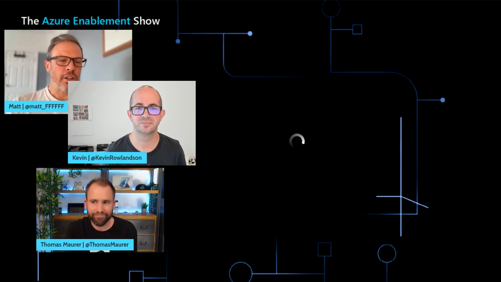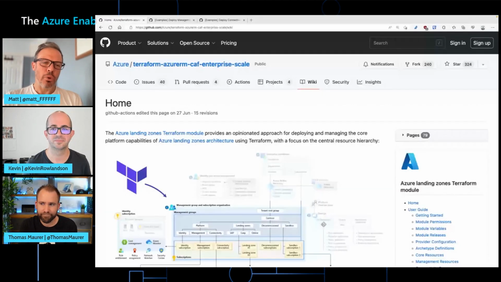So Matt, what do you have for us today? So Thomas, what I'd like to do is take you through some of the deployment options for common platform resources that we do in the module. So we've got a couple of options for customizing deployments, and all the customers that I've ever spoken to want to do this, right? Because nobody is ever the default configuration. So what we are going to look at today is how to configure the module via some input parameters.